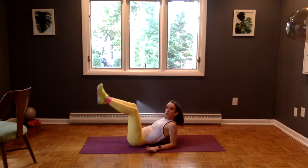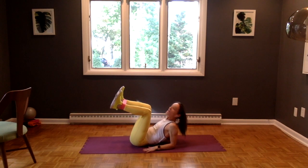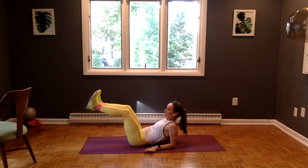Start on your elbows. Bend your knees right over your hips. Pull the band apart with your ankles. Send your legs 2 counts. Go out for 2. And in for 2.